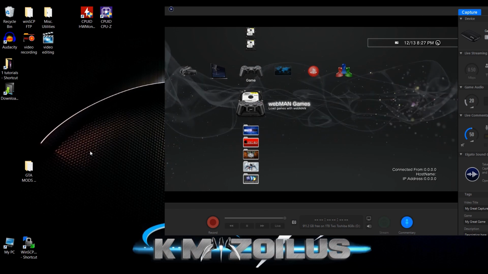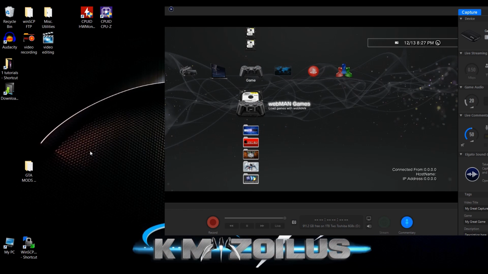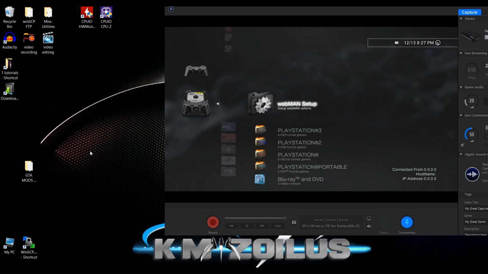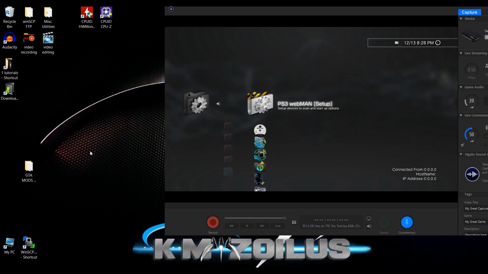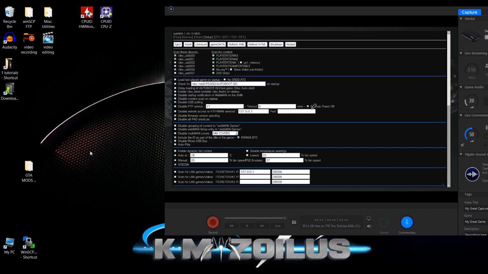If you are going to be using Webman to launch, or I should say load the game, whenever you make changes to a game's files, it's a good idea to come here to PS3 Webman Setup and hit refresh XML so that those files update properly in the XML. So hit refresh XML. The PS3 will take a little bit to scan everything again, and then it will tell you to reboot.